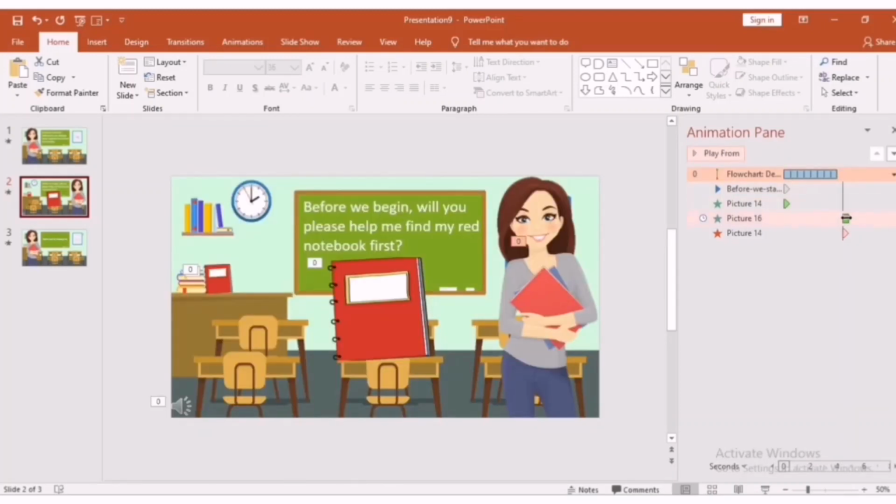As you can see, right after the dialogue, the two images appeared, and that's not the aim. So we're going to move it a little, just like this. And so with the red one, to give time for the students to find where the notebook is.